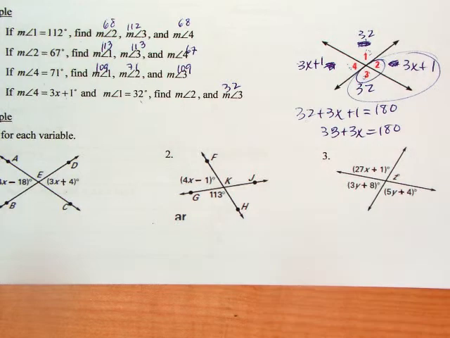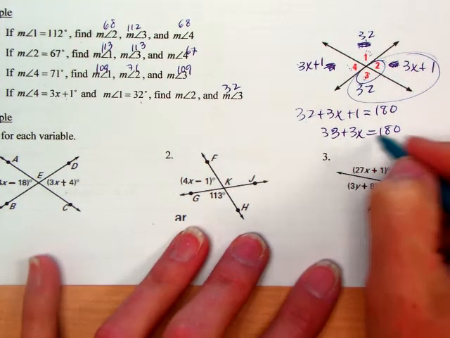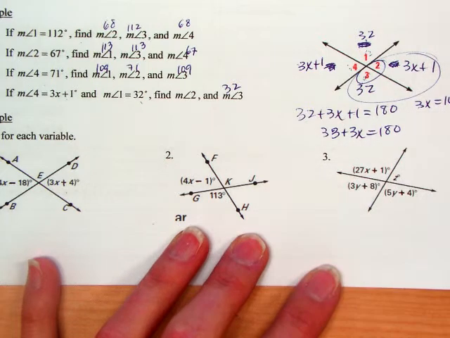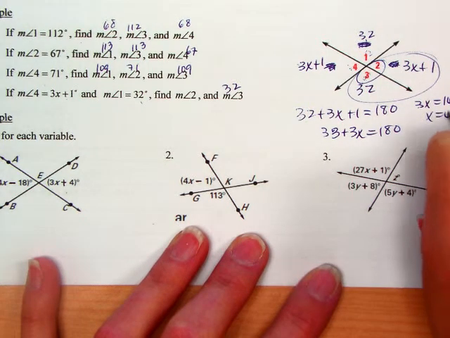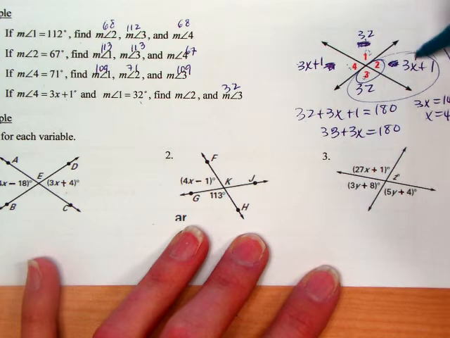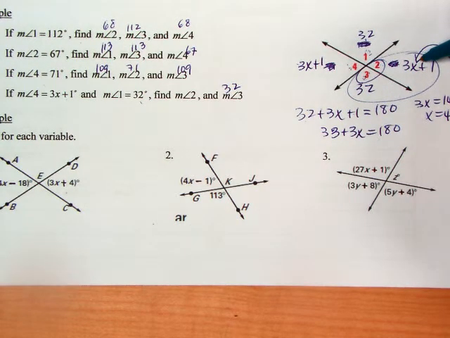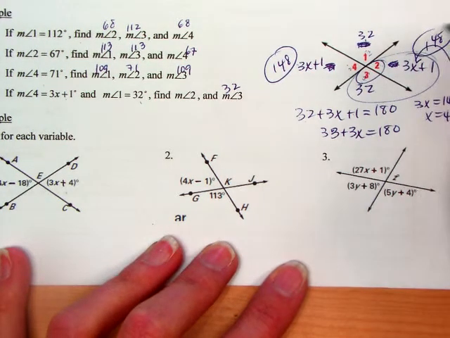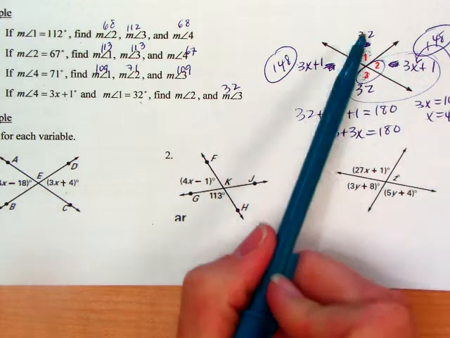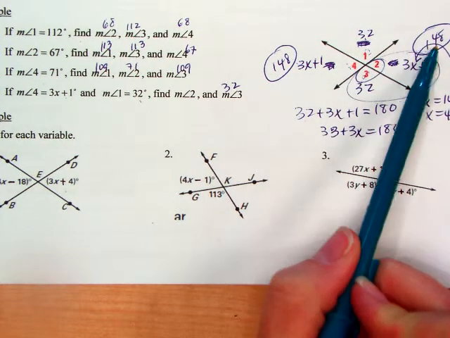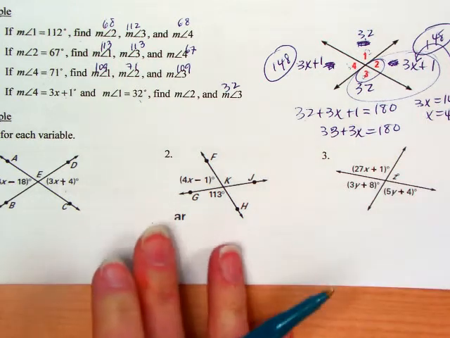So 180 minus 33 from both sides. So 3x equals 147. And then you divide by 3 on both sides, and you get x is 49. Now that I know it's 49, I actually have to plug it back in for me to find the measure of the angle. So I'm going to multiply it by 3 and add 1, and these are 148. A faster way to do it is just to say if that guy's 32, these have to add up to 180, so I could have just done my subtraction and figured that out as well. Just a different way to do it.